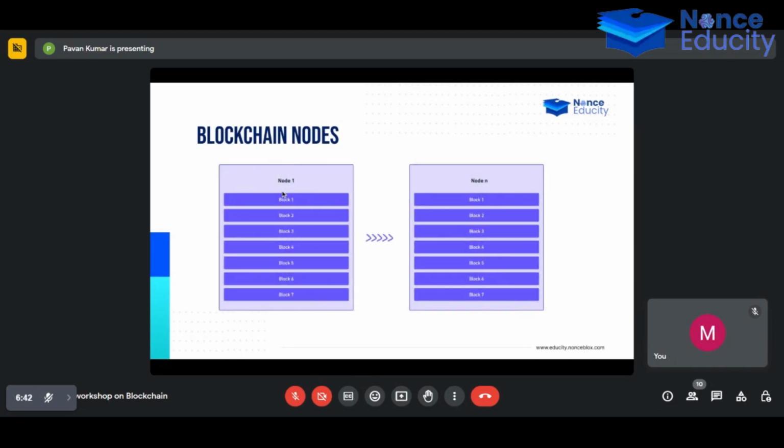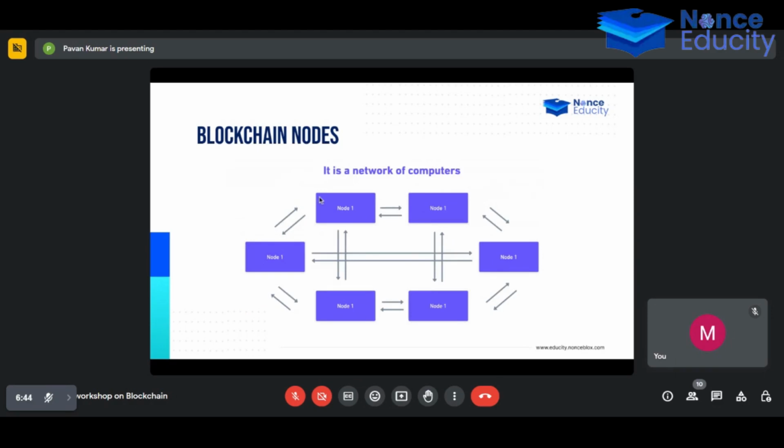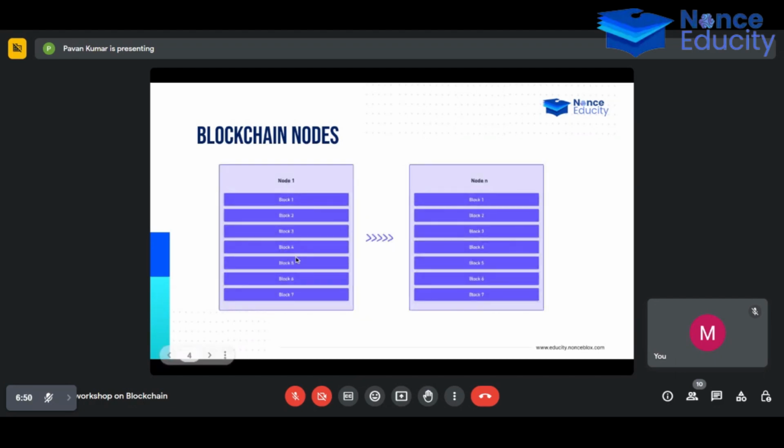You know what a blockchain node is. Now it's a computer, but how does this computer actually look inside? It looks something like this. It's not an exact visualization, because obviously computers will have other things, but it's a general visualization of how a blockchain node might look. The blockchain node will be running software. If you take Ethereum, it will run Ethereum client software. If you take Bitcoin, it runs Bitcoin client software.